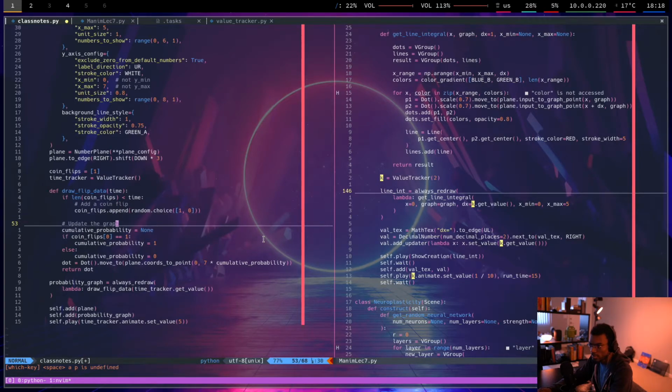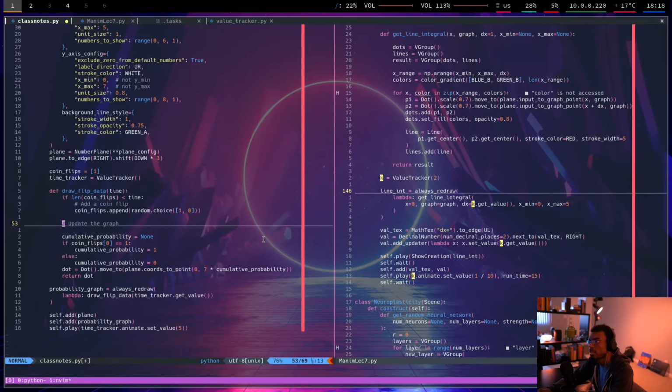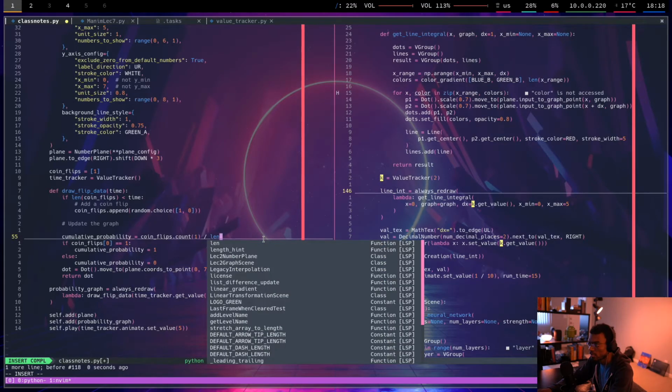Add a coin flip. I'll have to compute the cumulative probability no matter what. Which, what would that probability even be? Just number of heads divided by total? So cumulative probability equals coin flips dot count 1 divided by the length.